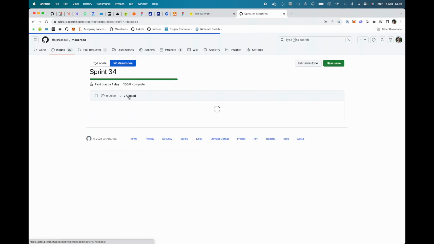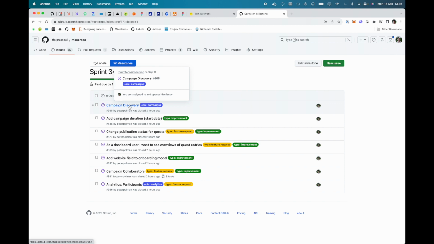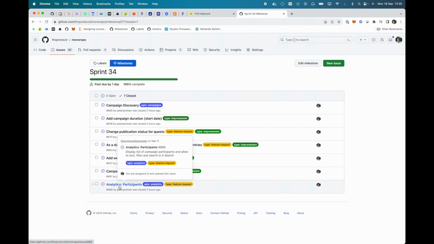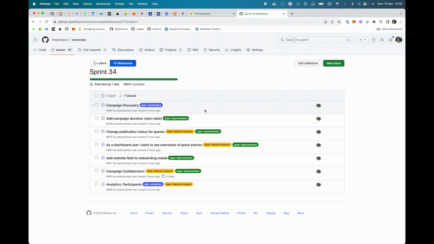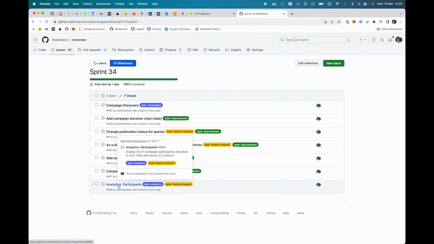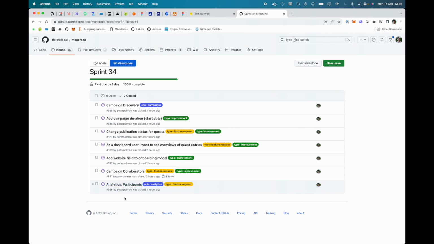Then for sprint 34, first and foremost, not necessarily foremost, but one thing that I wanted to highlight was participant analytics requested by Carbify. Get a little bit deeper insight into who is actually participating in your campaign, and it even goes up to the moment before they start participating in quests. So as soon as somebody signs in for your widget, they are listed in the participant overview. When they participate in certain quests, they are visible in the participant overview for that quest. I will demonstrate those features in a bit.